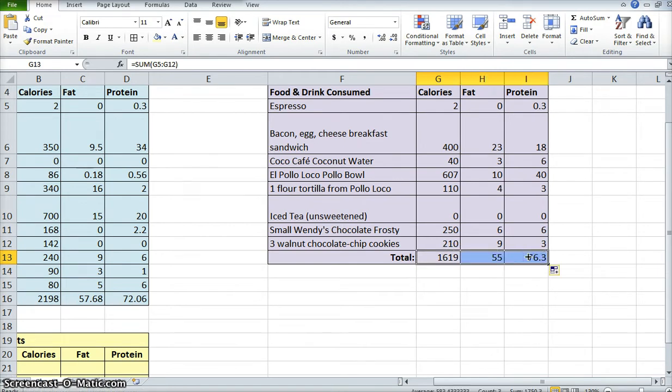If there's a formula, it will copy the formula and change it a little bit based on the new position. This new formula automatically moved the cells over to H. In this cell it was totaling these numbers, and when I copied it over here, it automatically changed it to total the numbers in the next column. That tool, when you click and drag over like that, is called the fill tool.